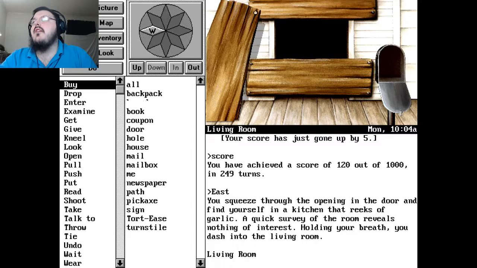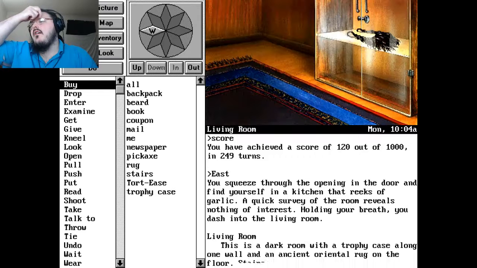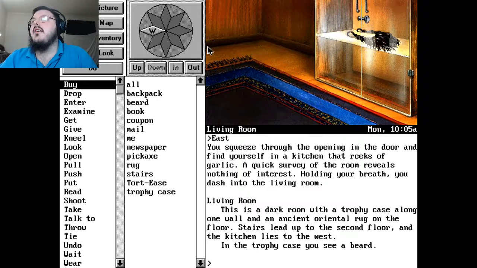I bet we can't go east. Oh, well that was where we went. Okay. You squeeze through the opening in the door and find yourself in a kitchen that reeks of garlic. A quick survey of the room reveals nothing of interest. Holding your breath, you dash into the living room. In this dark room with a trophy case along one wall, and an ancient oriental rug on the floor, stairs lead up to the second floor, and the kitchen lies to the west.